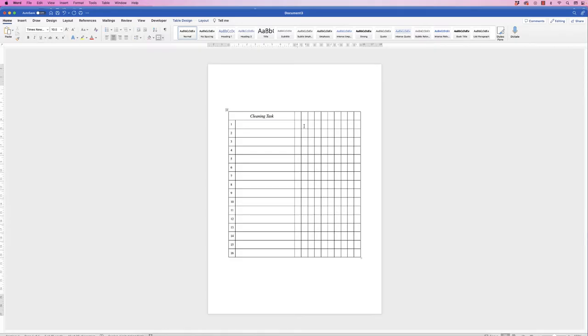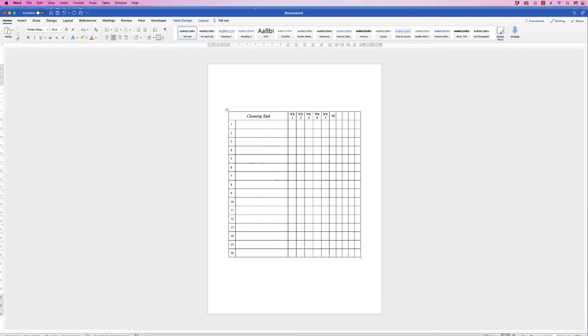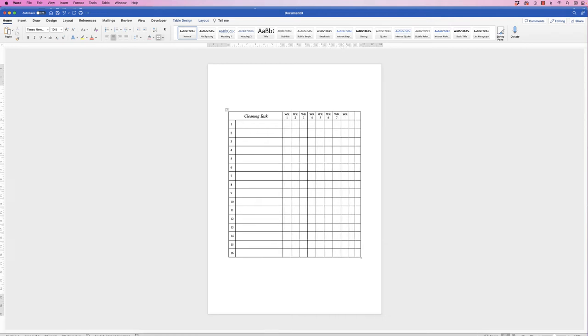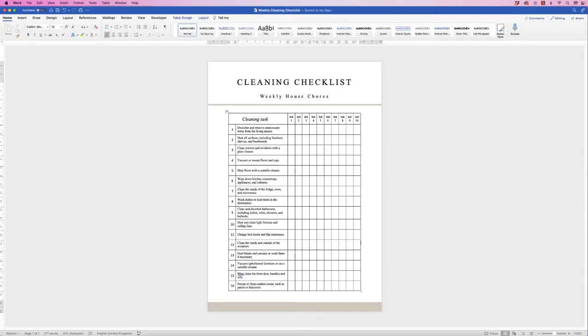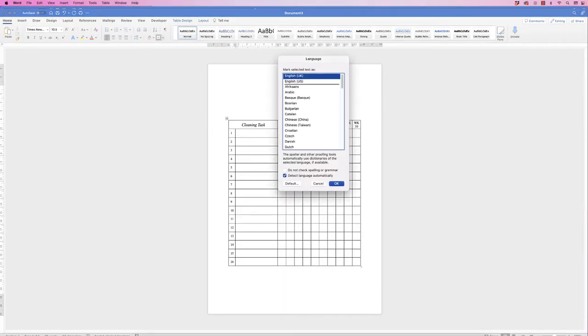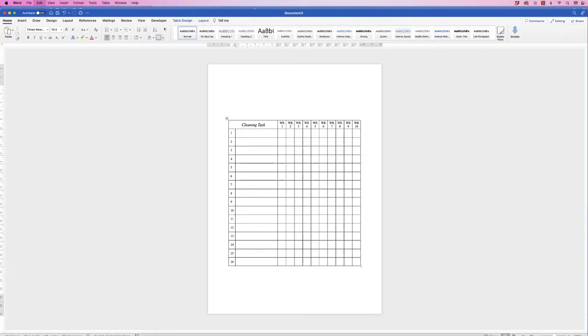Now in here, I want to put my weeks. So I'm going to type week, WK, return, and then the number 1. And I'm going to go ahead and do that for all of them. And again, I'm just going to move the table down. And when we put in our task, so let me go and grab the text. So I'm just going to select this text here, copy it, Command Control C. I'm sure you all know how to copy and paste. Put it into this box here and paste it in.